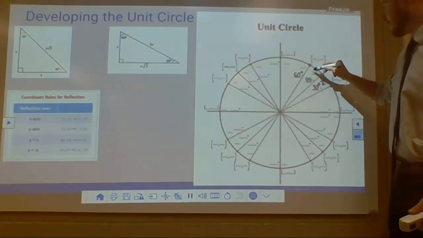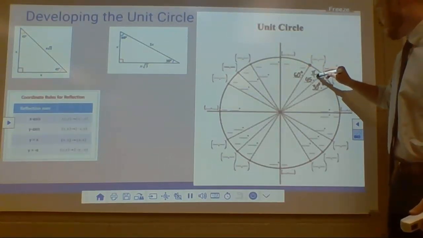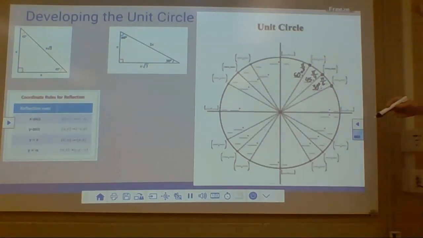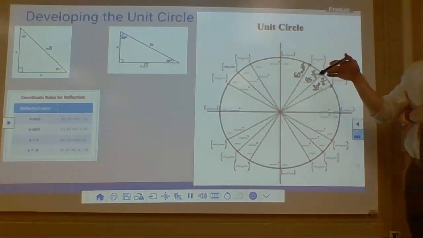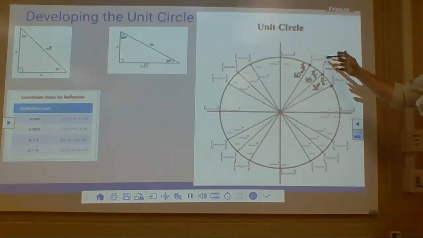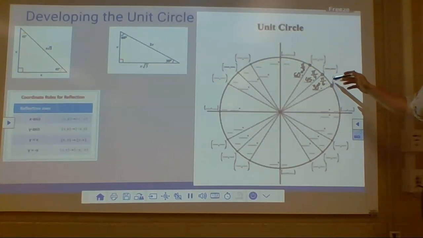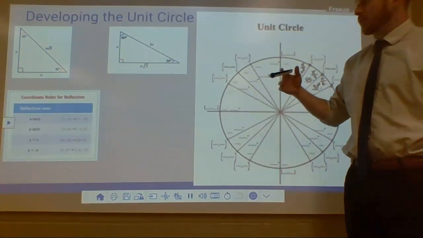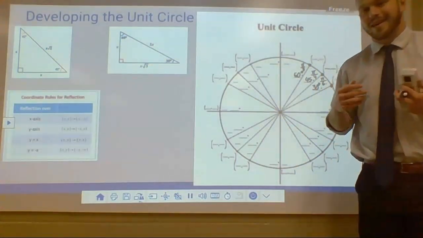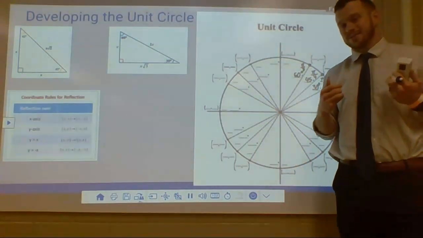45 degrees is pi divided by 4. 60 degrees is pi divided by 3. Okay? So, you'll see that on there. You already know how to convert between degrees and radians, so that shouldn't be something that's terribly confusing for you. Now let's find all these point values that I just mentioned. We're going to use special right triangles to do that, and we're also going to use rules of reflection that you learned about in geometry last year as well.